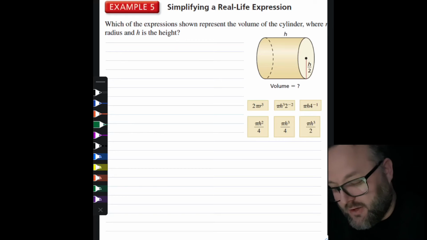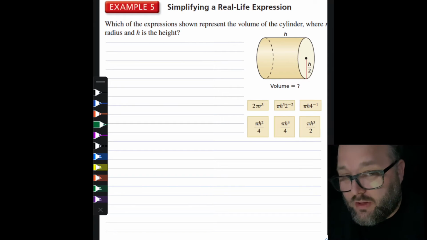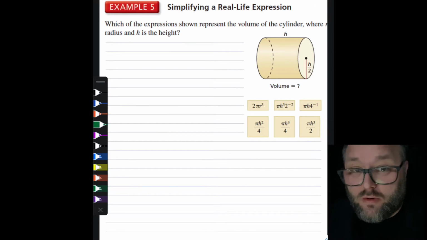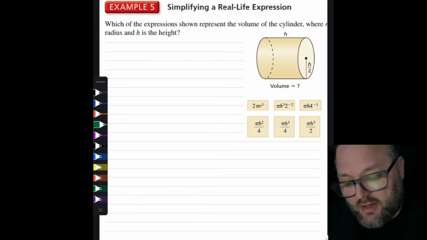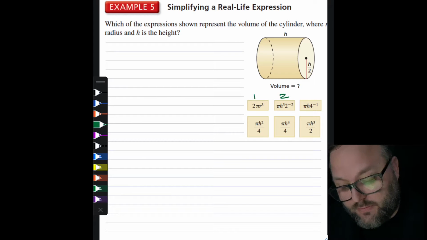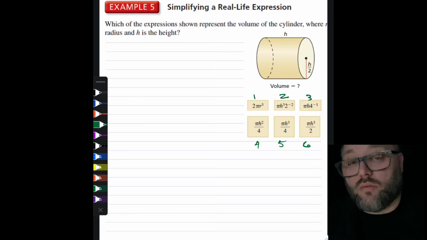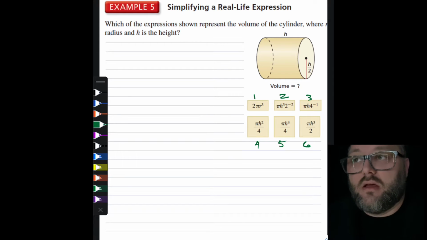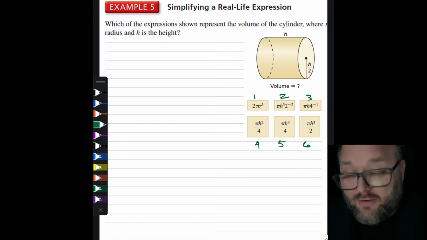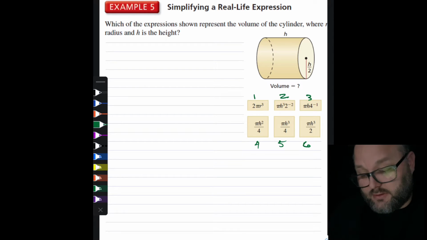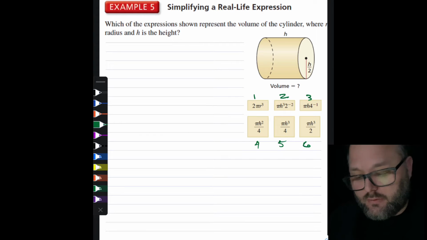All right, ladies and gentlemen, here we go. We got a real life example, not exactly one I would have written, but it works. We need to be able to take each one of these six. I'm going to call this 1, 2, 3, 4, 5, 6, and see if we can rewrite them using the volume formula. And if we can't, then our answer is we can't. The answer is no. I'll cross it off. If we can, I'll circle it, okay?